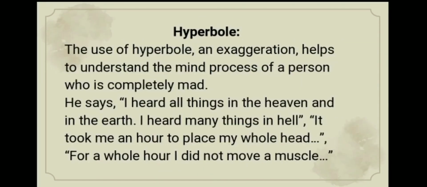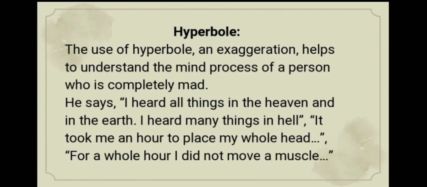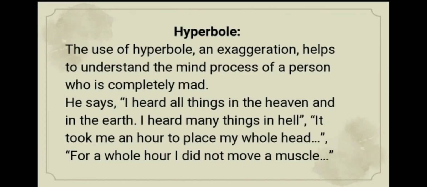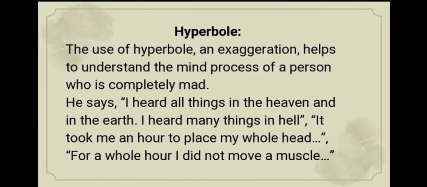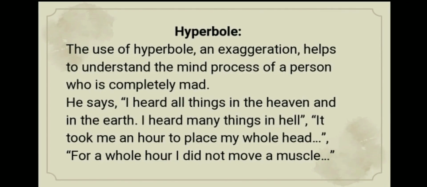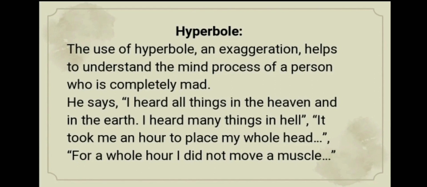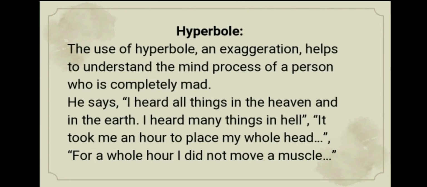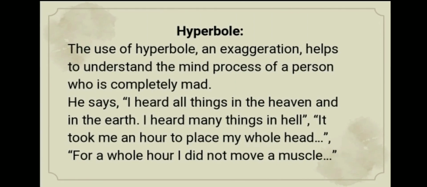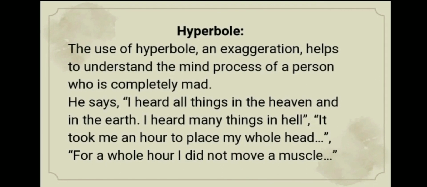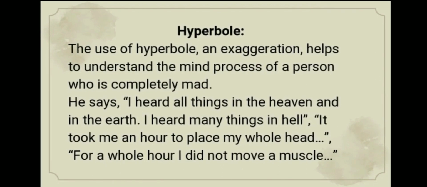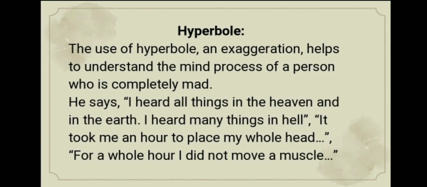Now let's have hyperbole. It is the use of exaggeration, and inside the story, it helps to understand the mind process of a person who is completely mad. It is found in the lines, first he says, "I heard all things in the heaven and in the earth. I heard many things in hell." This is a form of hyperbole since no one has really been in heaven, especially a person who is still alive, or someone who has heard all things on earth and all things in hell. This is clearly an exaggeration.